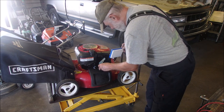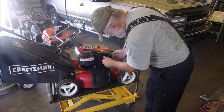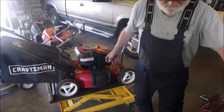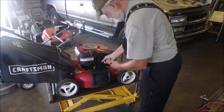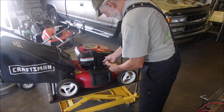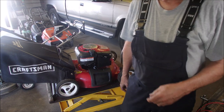There was a lot of grease and oil because it was sucking oil out of the tube that comes out of the engine for the positive crankcase ventilation, right? Okay, she's ready to go. I'm just going to clean it up and we'll do the final start. Thanks, my friends.